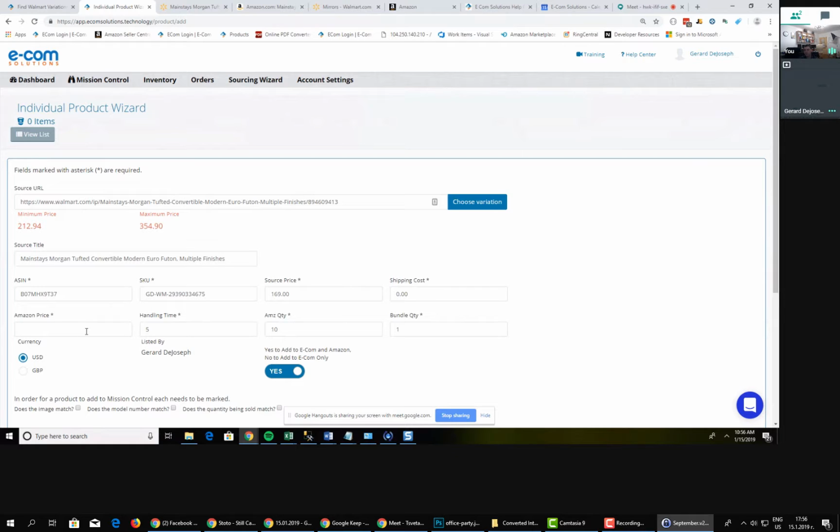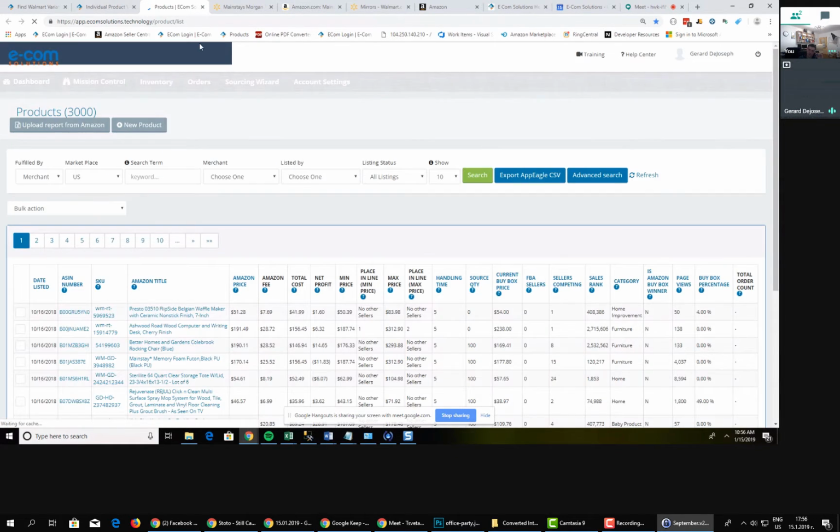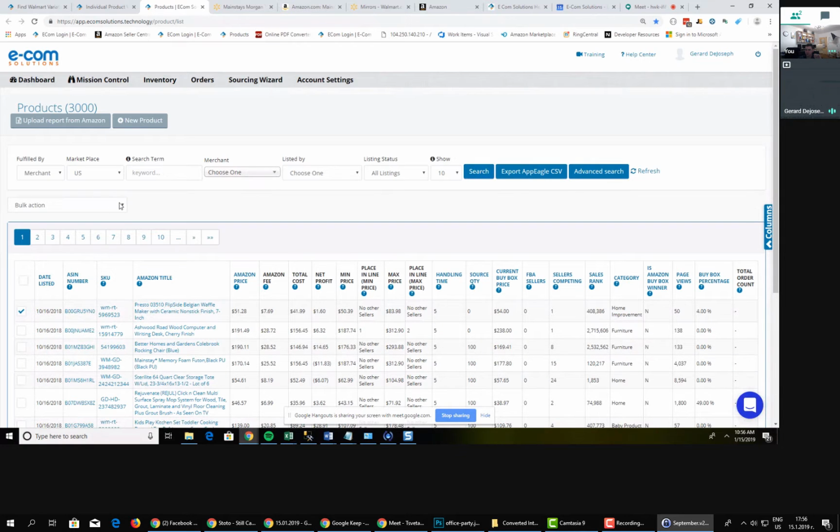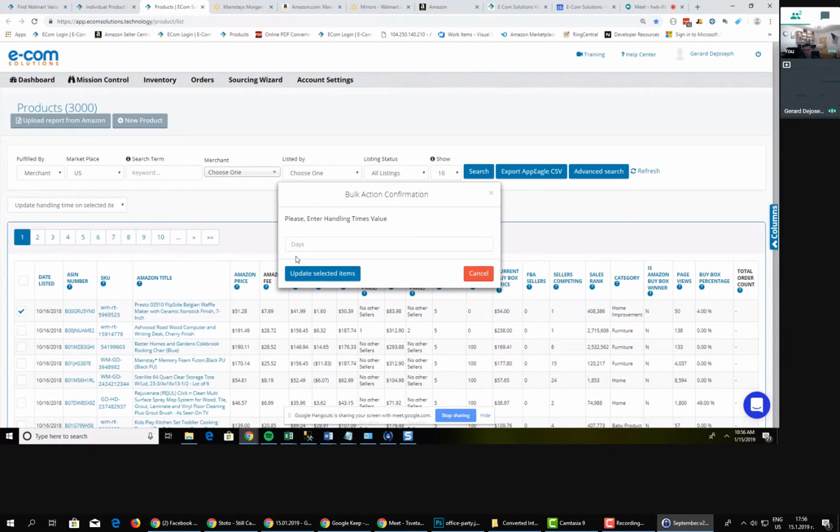Yes. Okay, if I put 3, but I see that in the past some expensive item in Walmart changed from regular shipping to freight shipping, what happens here in the software? Does it have some mechanism to change that, or I don't know? Whenever you list the product, you just come in here and select this, and if you want to change the handling time, you come in here and you can change it right here.